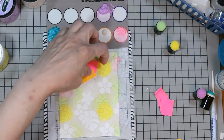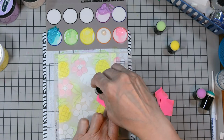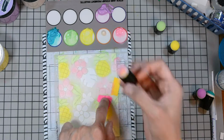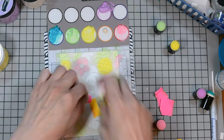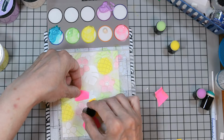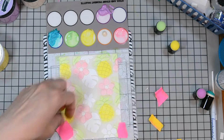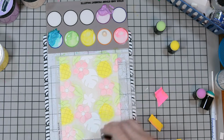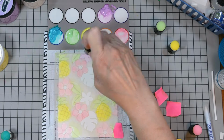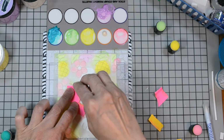So now I've moved on to the pink flowers. Like I said, I masked anything that was too close that I didn't want any of the other colors going through. I just continued just up and down dabbing from one to the other and I found that it was easier to stick to that one image or one element at a time. So I did all the pineapples, then all the pink flowers, and then I'll move on accordingly. Then I'll go on to my purple flowers, which I didn't have that many. I tried my best to keep the stencil where I kept at least 3 little hints of that purple in there.